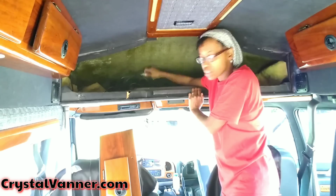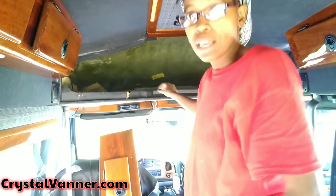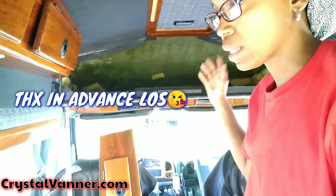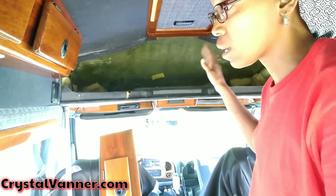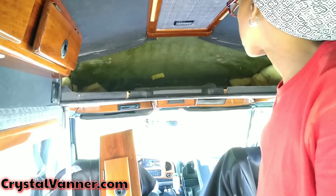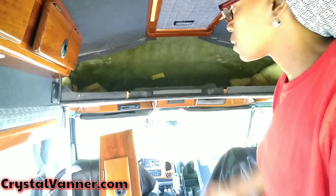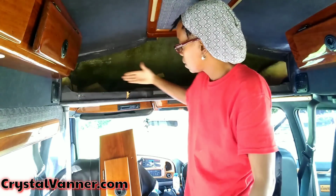Granted, there's lots of wires and stuff here, but I won't be worrying about those because I'll be getting Carlos to disconnect all of those unless there's something he needs to set up my power setup. But otherwise, they'll all be disconnected and cut off. They won't be live wiring. But look at that, all that space I have now. So all I have to do now is put a lip here.